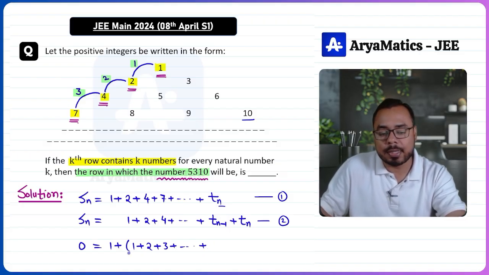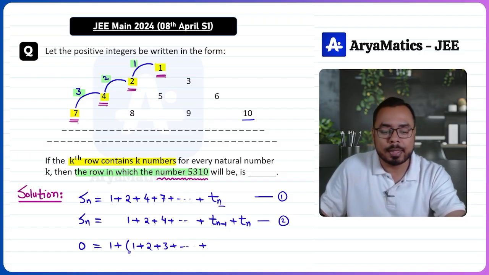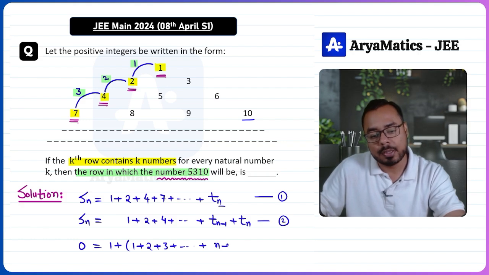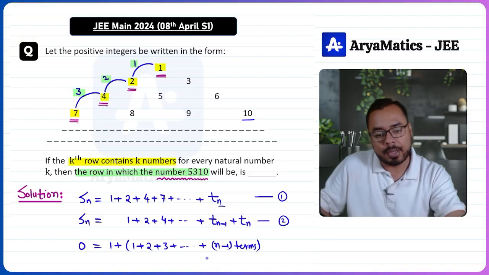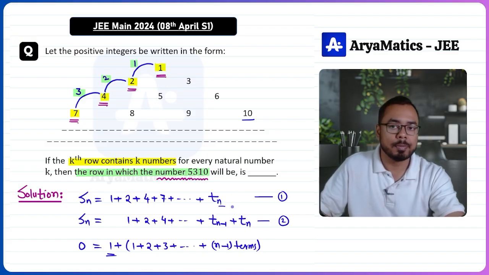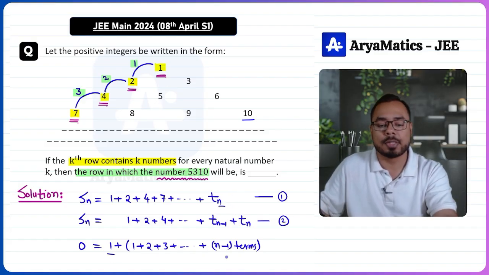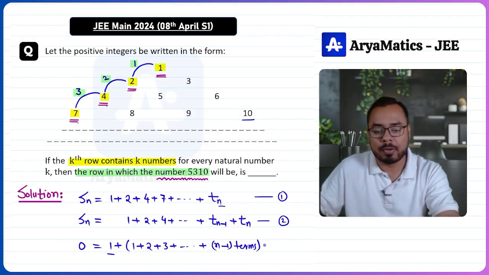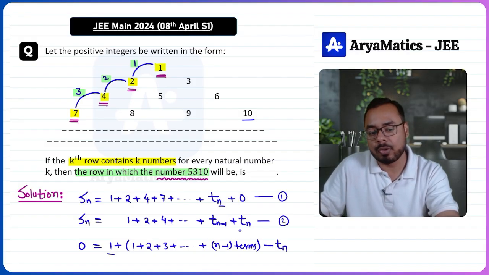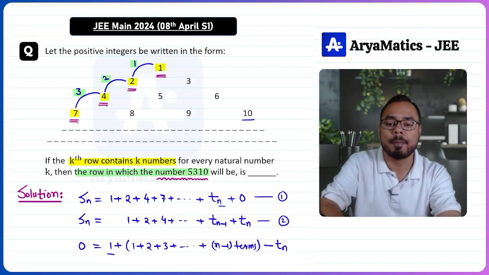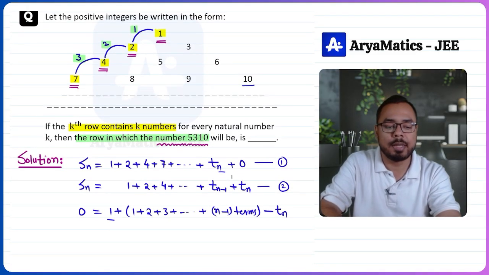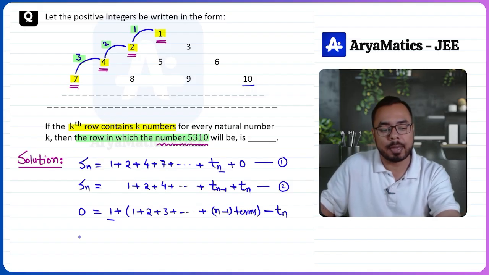So basically here you can see that now we are getting an AP, and in this AP how many terms are there? The answer is n minus 1 terms, because one term we have already kept outside, and at this point we have a total of n elements. So if I keep one term outside, then in this AP we have n terms minus Tn, right? Here we had 0, so 0 minus Tn, that will be minus Tn. And from here one can very easily get the expression for Tn, right?